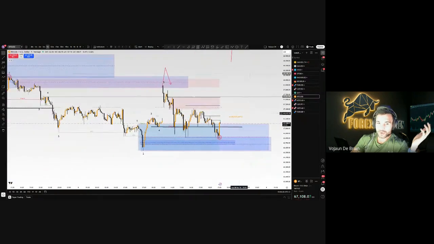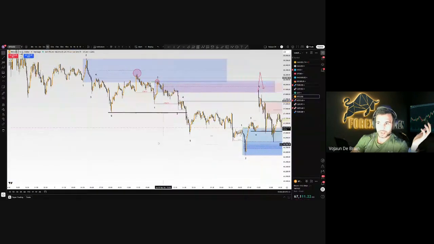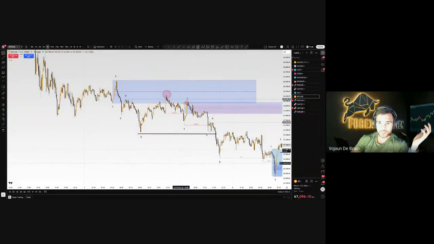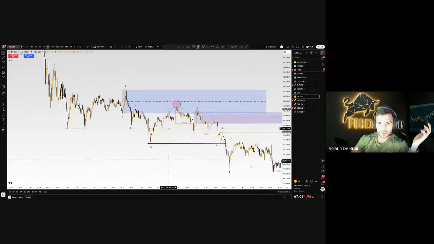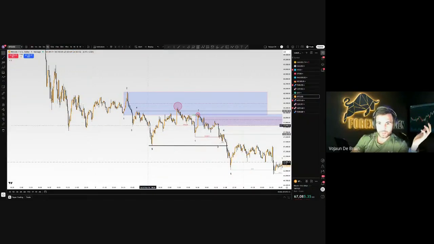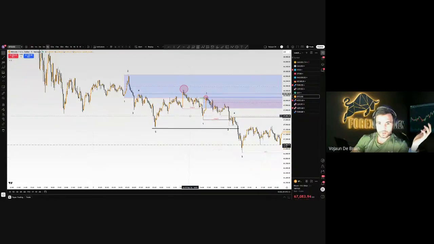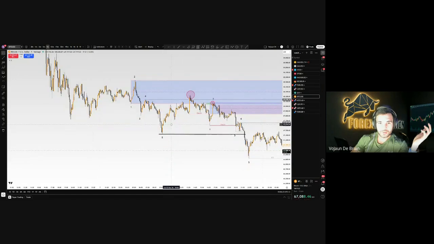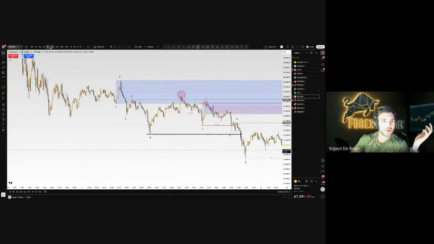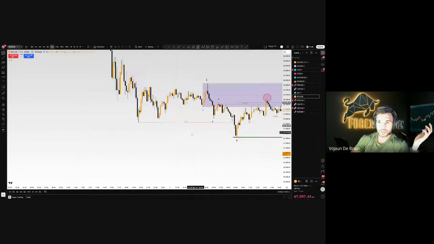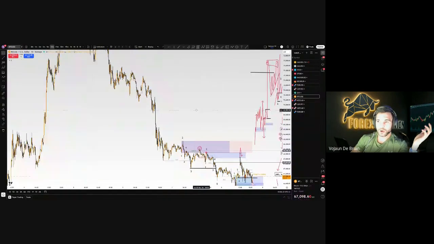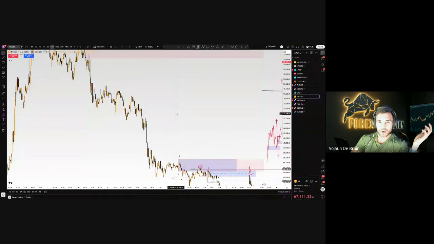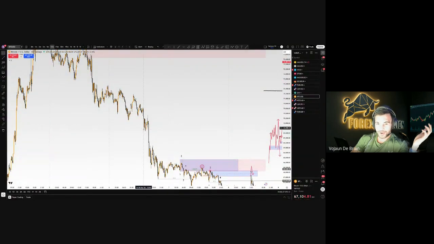Once you are able to spot this, let's look if we can see a base. Let's see if we can see a strong base. Here we go. This would be a base. On a higher time frame, let's just go 10 minutes. This would be a base. This would be a good example of a base over here. So price will rally, base, and then continue to rally again.